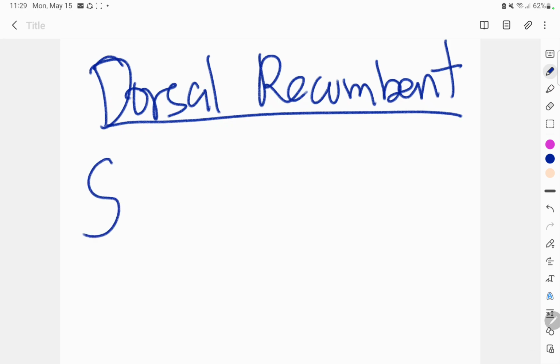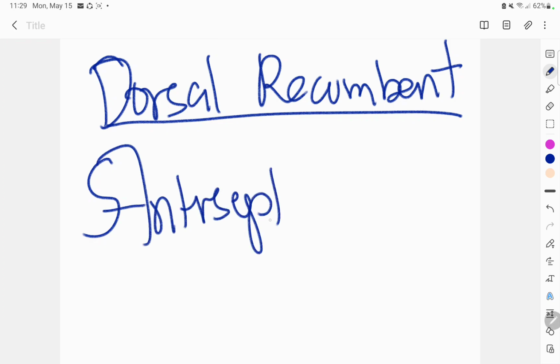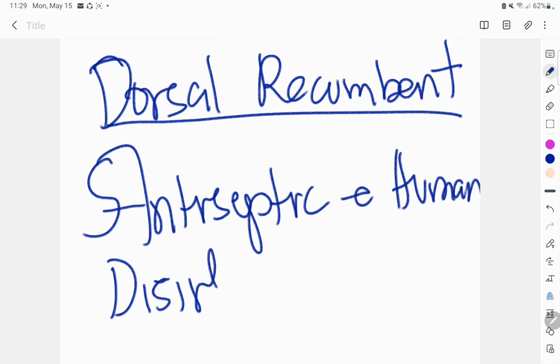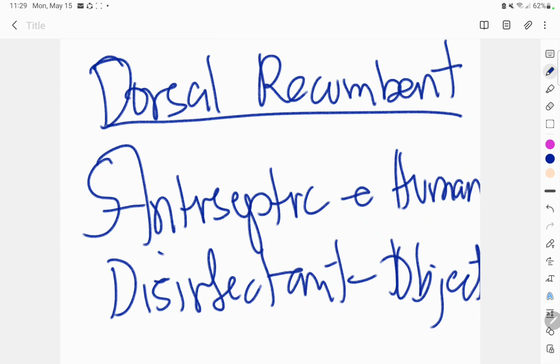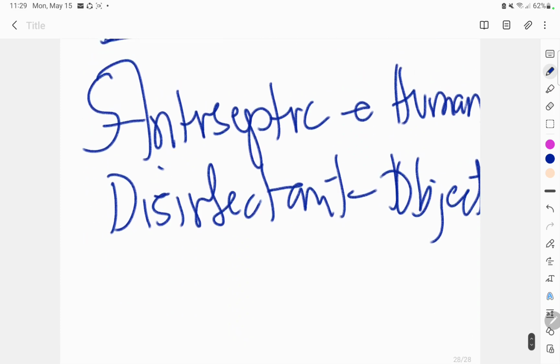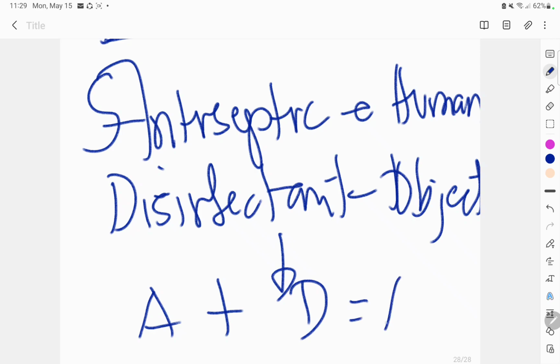What do you call this one? Disinfectant or your antiseptic. Very good. That is your antiseptic. So para mas maintindihan mo, antiseptic, this is for human, while your disinfectant, that is for an object. Okay? So if they're combined together, the product that is being used is what you call your antiseptic plus disinfectant. The product is what you call your alcohol. So when you're gonna have to check your alcohol, you will see there that there is a disinfectant and antiseptic. That's why if you use your alcohol every now and then, there is a dryness on your palm.